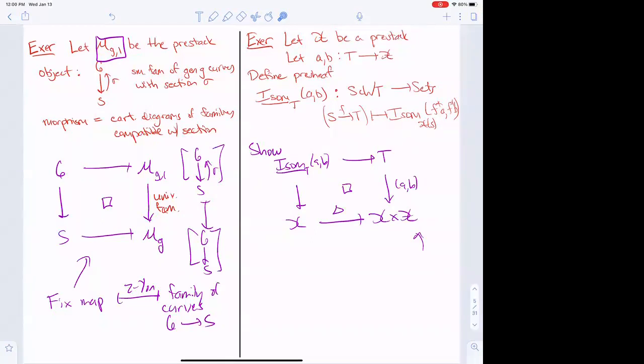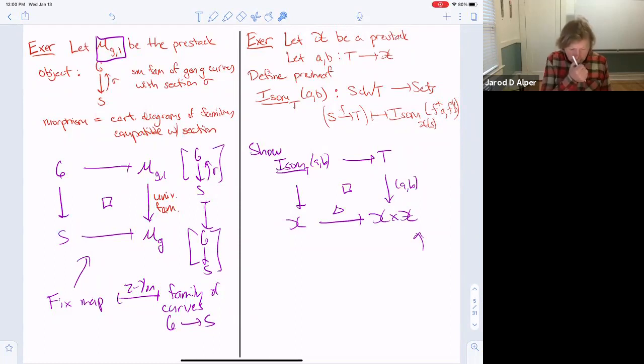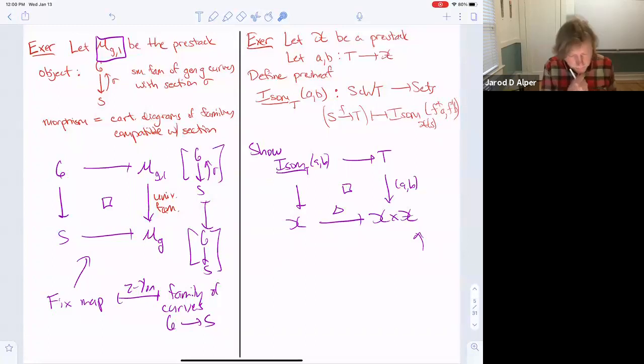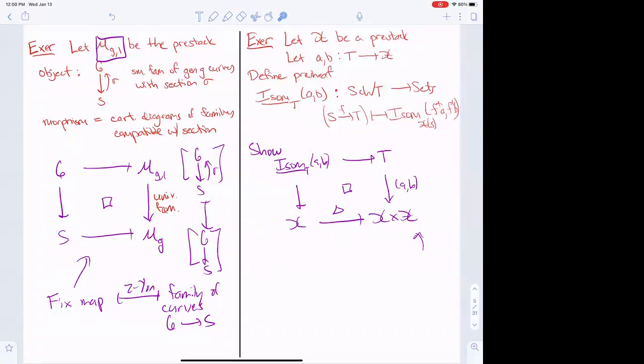The problem that we talked about earlier in the course is that a family of curves comes with a bunch of automorphisms. And this is what causes us to not have representability by a scheme. So now we're saying, okay, let's augment these objects, these families, with their automorphisms, the set of these things. And then we're saying that we can forget that set if we want, and just go back to a scheme?